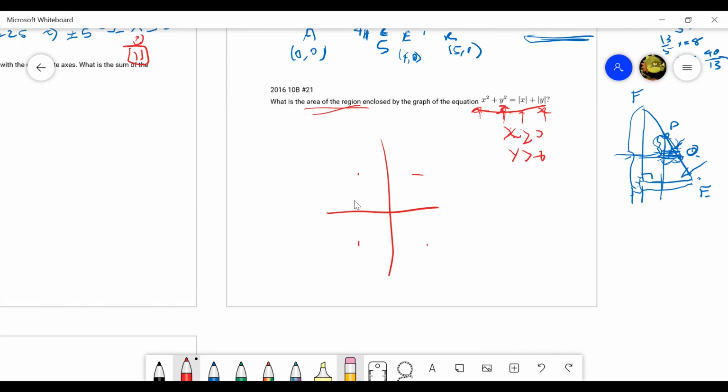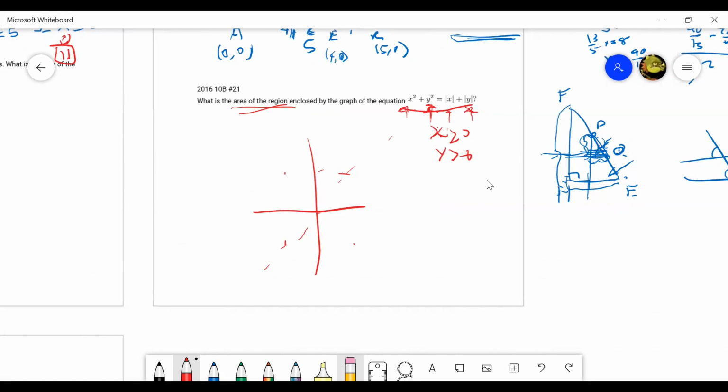And also, since the coefficients of x and y are the same, we know that it's symmetric over the line y equals x as well. So you don't actually have to worry about whether you flip over the x or y axis, because it should give you the same result. But either way, I think it's better to first show how we would actually find this shape.